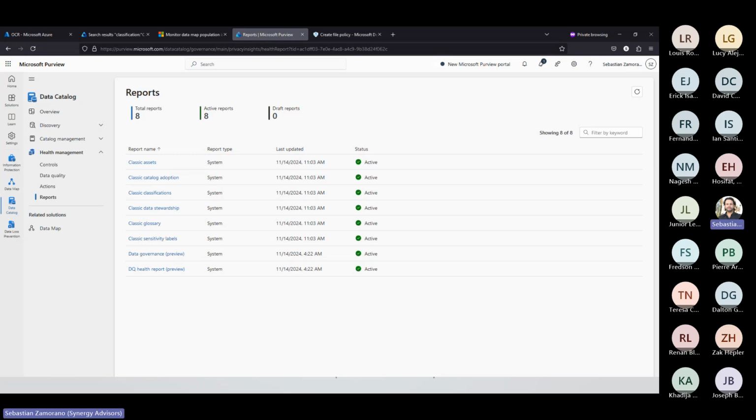The short answer for all of that is no. The AIP on-premises scanner is not supported yet on Data Map. No, it's not supported yet on Data Catalog. I know that the product group is working on it, but I don't have an ETA for that. They will add, under Information Protection in Data Explorer, which is the new name for Content Explorer, a new workload called on-premises, where that information will be located.